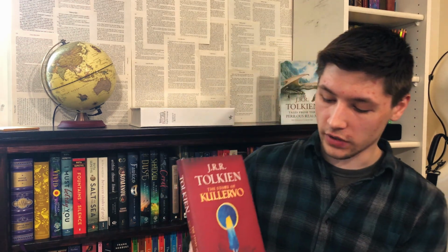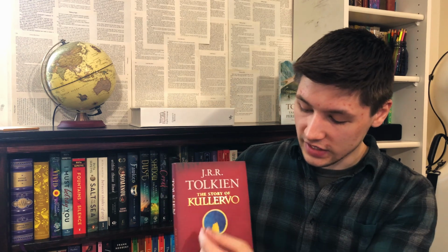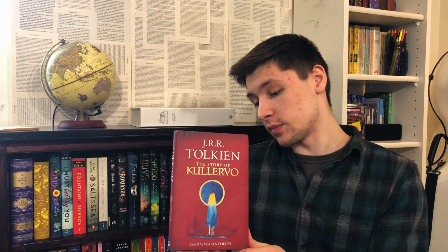We are on to the last stack that I have, and the first one is the Story of Korvo. This is, again, a very minimalistic cover. We've got the red background, we've got this blue and yellow something. We don't know what it is. We have the circular area that's perhaps a sun or a moon. We have this character in the center standing upright that is maybe a tree or a group of trees, or possibly it is a person because we've got yellow up at the top, maybe hair, the blue that is maybe clothing, and the pink down at the bottom that is maybe legs or something. I don't know. It's kind of up to interpretation what this is, but it does look very nice.